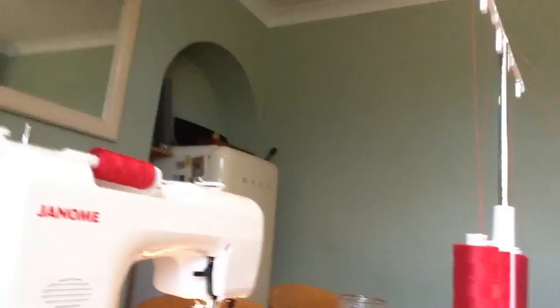So I have already cut all my pattern pieces out and I can just show you my overlocker is threaded and so is my sewing machine. So I think that you could probably sew this in an hour and that's my challenge. I'm going to do everything on the overlocker except attach the neckband and also the hems of my sleeves and the body. I'm actually wearing a Paola today and I love it so much, I'm a bit obsessed with it at the minute. So I've cut out all my pieces and I have just pinned together my shoulders, which is the first bit to sew, and I'm going to get going with that.